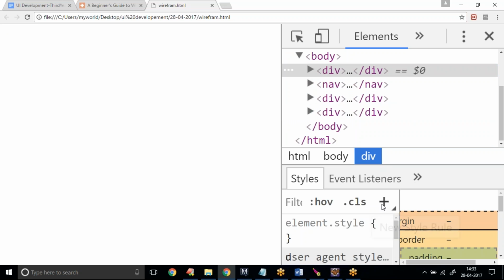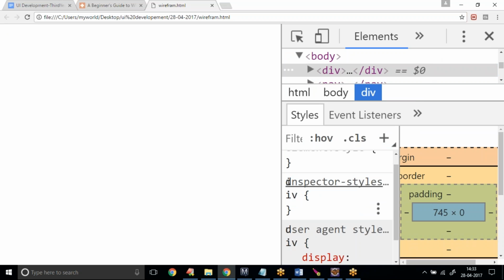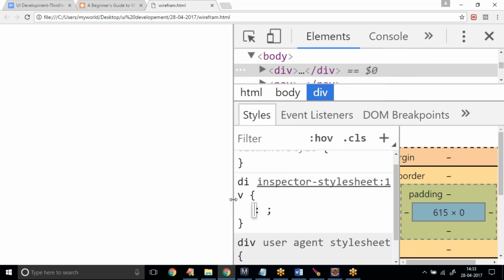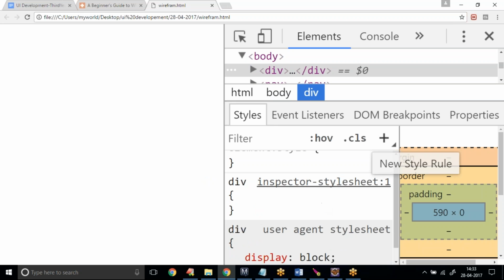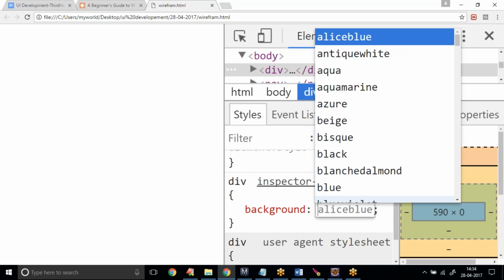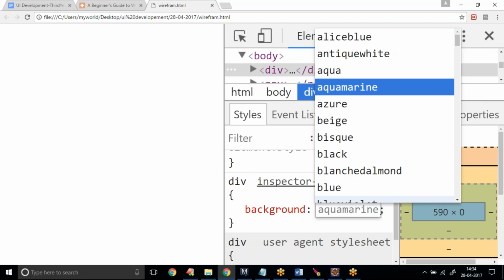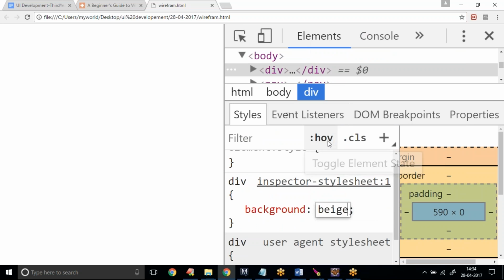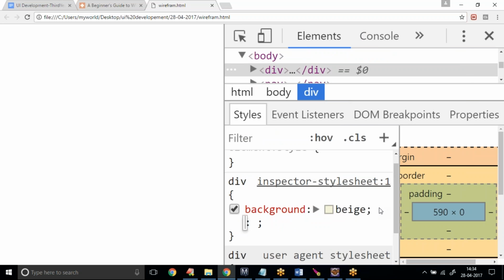Okay, let's create something called padding or something like that. First, I need to create a background color. Okay, padding equal to 10 pixel.